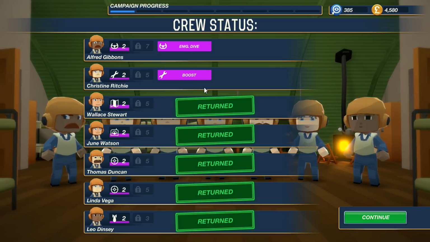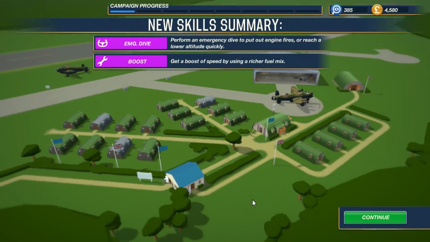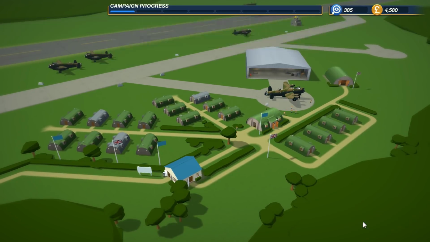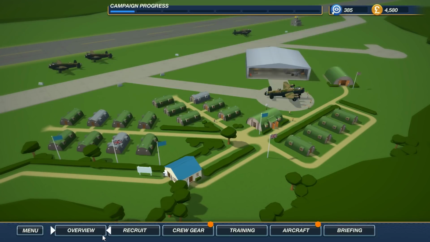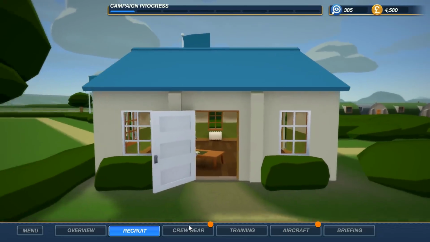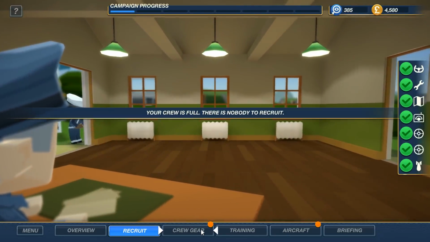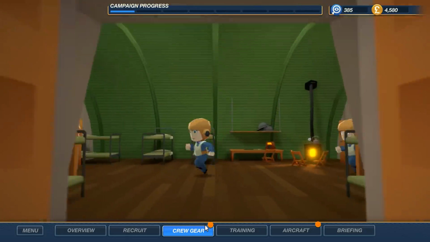So we got an emergency dive and the boost skill. Yes, okay, good. Right, the boost skill is useful for something. Right, and we've unlocked some new things. We've unlocked some new boots. Woolen gloves. That's not a boot. You fool! Overalls. This one, recruit. So we can get some new people when our ones eventually cop it. And cop it they will. In crew gear, whoop, we can make them all look prettier.